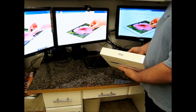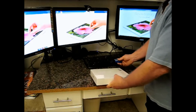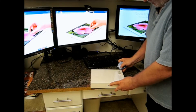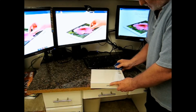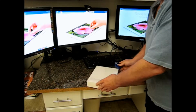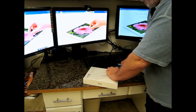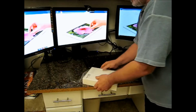Didn't have to pre-order it. Didn't have to stand in a long line, just like I had to last year for 2 hours, and then didn't get an iPad. This year it was much easier. Didn't really have to wait, and didn't have the model that I wanted, unfortunately, which forced me to get a 64 gig white as opposed to a 32 gig black. But that's alright, I can live with that.